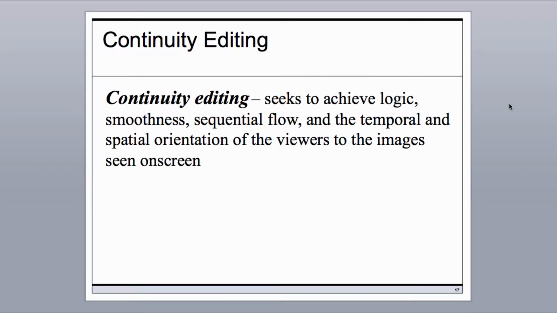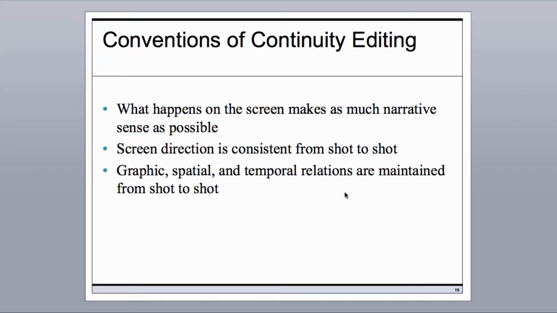And all of that is called continuity. It starts out at one moment, it flows through it, and the continuity is logical. It has a smoothness to it. There's a sequence that's followed. It continues in a more realistic temporal time, place, and spatial orientation, so the viewers capture everything from that moment and watch it flow as it would have happened realistically.